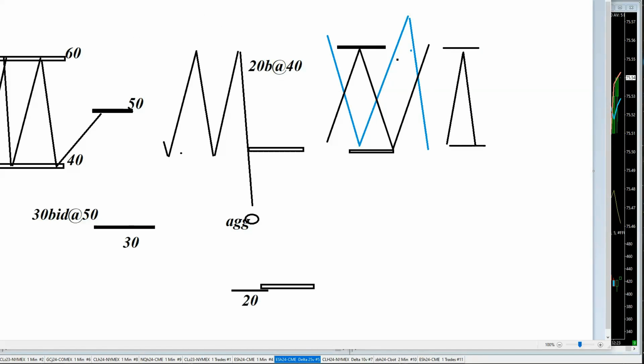Okay, so now I'm trying to get a sense of what the crack spread's doing to know whether this bid is going to hold here. And I see the crack spread, even in this rally, the crack spread was going up. And even when the price dropped like this, the crack spread was still able to hold a bid. Well, what I'm now thinking is that this is a very strong buy, and I don't think there's going to be anything in and around this area here.